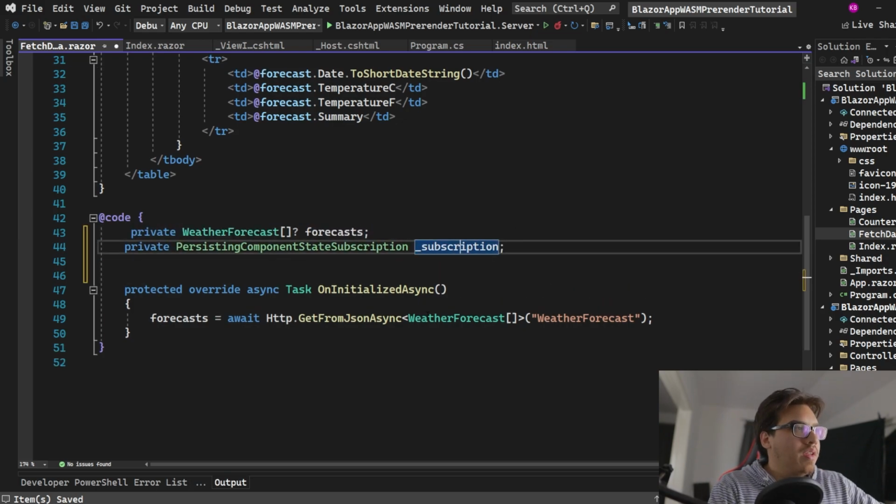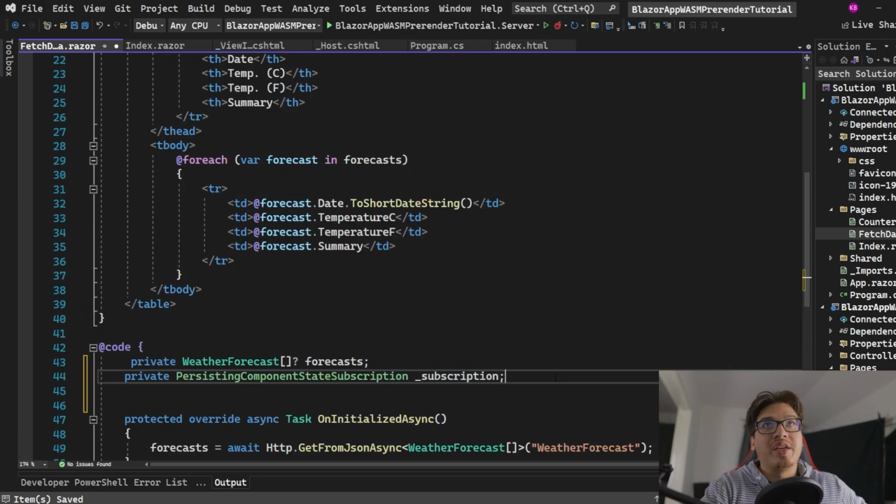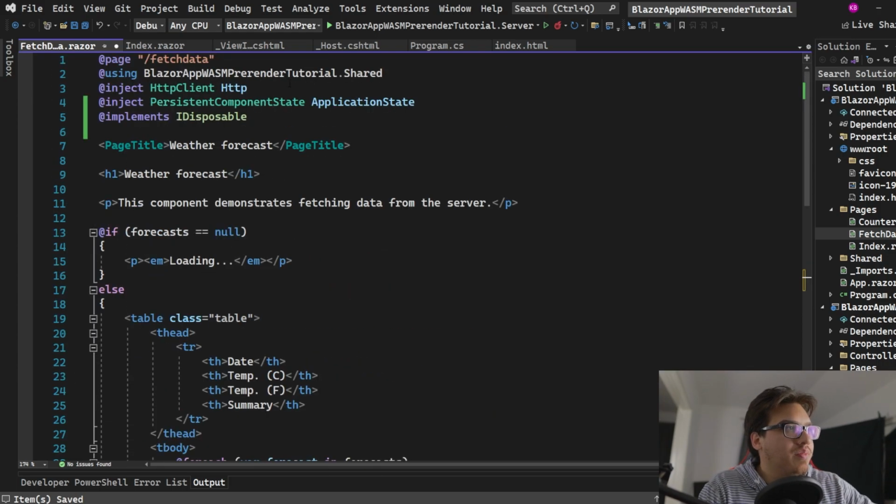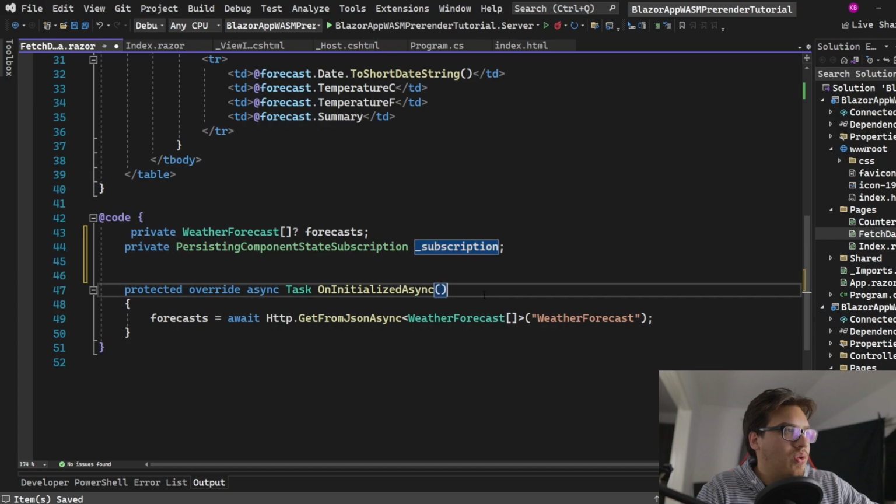So if you don't know what a subscription is, basically we are essentially listening to this data that's being saved. So this goes with the whole service piece in the program.cs file. We haven't done that just yet, but we will.